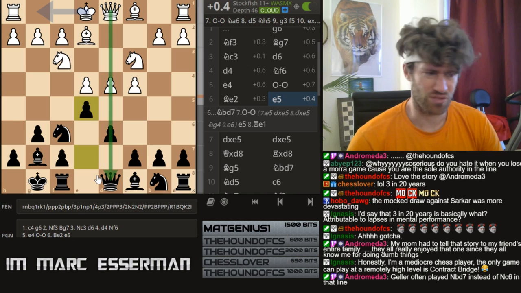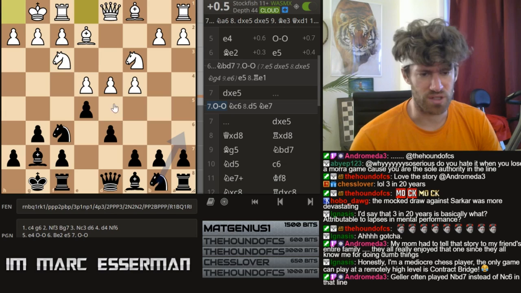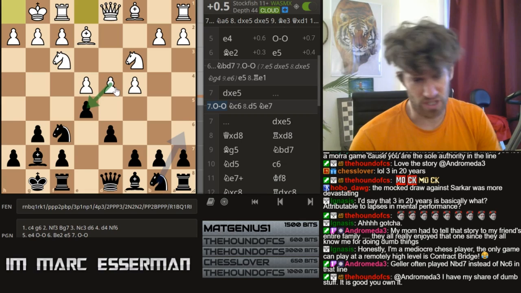The way to get a real advantage is to keep the center somehow, maybe castle, knight c6 and d5, knight e7 and play for this massive space, or to leave the pawn on d4. But just to exchange like this and give up your central pawn is, you gotta own it, Andromeda. Just to give up the center like this, now there's a gaping hole on d4 as well, okay?